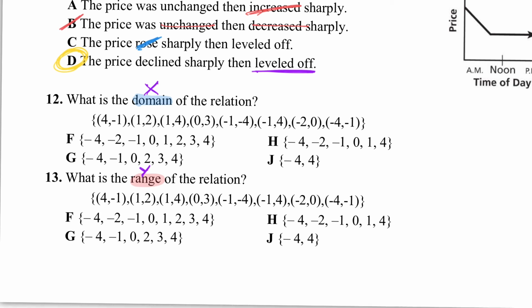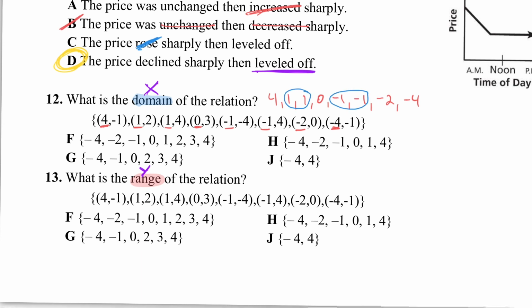So I'm going to look at the X's. Let me see. We have a 4, a 1. Actually, let me write those down on the side. Right here, we have a 4, a 1. We have another 1. And then we have a 0. And a -1, another -1. We have a -1 here, a -2. And then we have a -4 last. Now, this is not your answer because we have to put them in order. And notice that the numbers do repeat. The positive ones repeat, and the negative ones repeat.